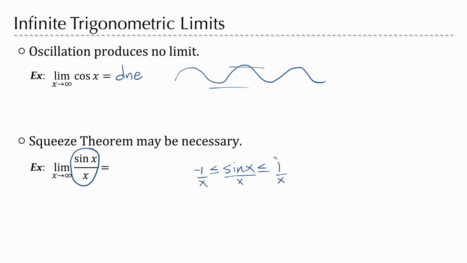And if the behaviors of these outside expressions go to the same place, they squeeze this in. Remember, these are rationals, and the power is definitely bigger in the bottom, so both of them go to 0. So this one, as x becomes infinitely big, is approaching 0. This one here is doing the same thing. And since sine of x over x is always bounded on either side by them, if both of them are approaching 0, so is this. So in this case, my answer is it goes to 0.